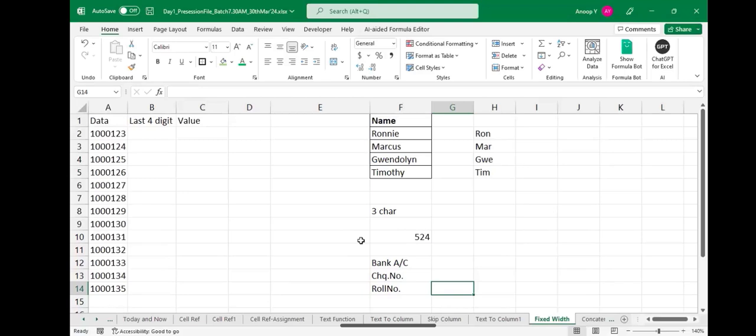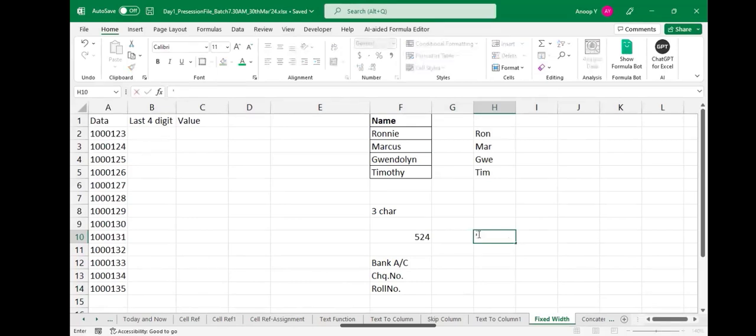So in Excel, if you want to write the 0 in the prefix, how will you write it? There are 2 ways. The first way is to put an apostrophe or single quote, then write the 0 and whatever number you want to type, and press Enter. It held the 0 or not? Yes, it held it.